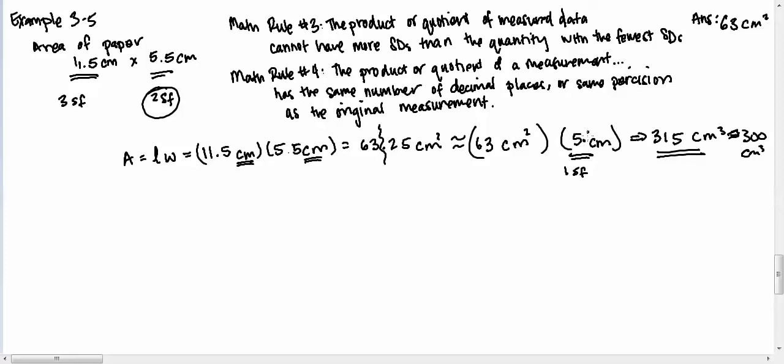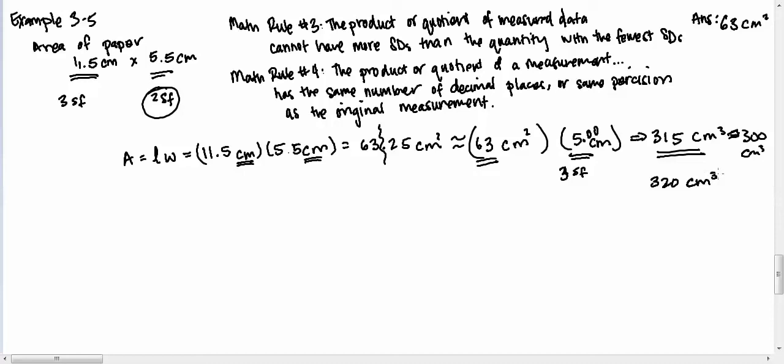Maybe if I want to be more precise, I should say that I measured it to be 5.0 centimeters. Even if I put 5.00 centimeters, say I had some super good ruler to measure this, it would have 3 sig figs, but my answer can only have 2 sig figs, because this thing over here had 2 sig figs, and I'm multiplying them together. So in that case, if I told you that the height of the thing was 5.00 centimeters, then my answer would be 320 centimeters cubed.